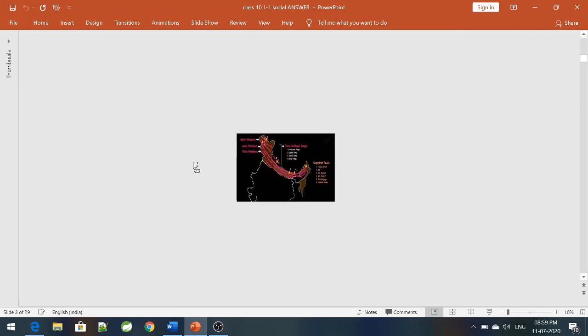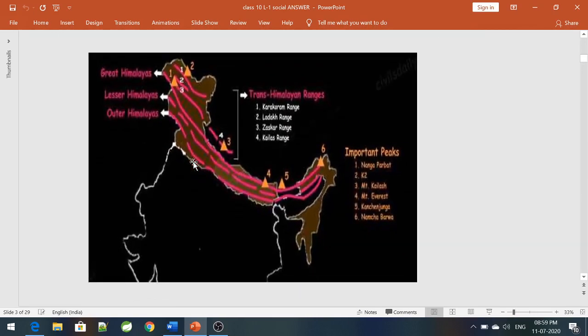And here are the Himalayas. See, this is the Eurasian plate, and from north to south this whole land is called Gondwana land. See, we have curved like this. So with the movement of this, it is believed that there were folds in this landform, and thus the Himalayas formed.